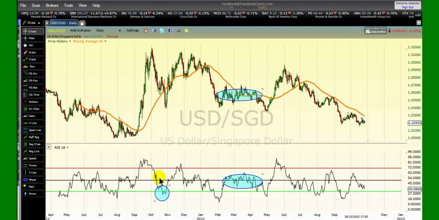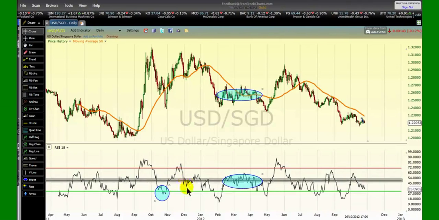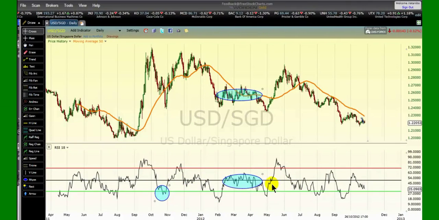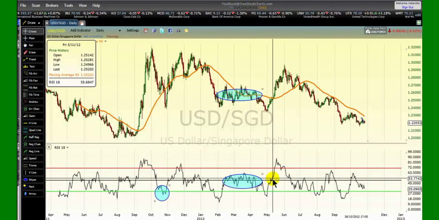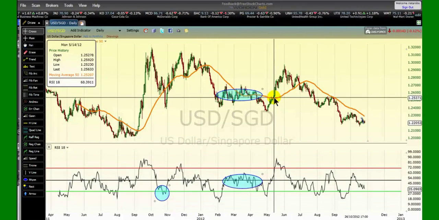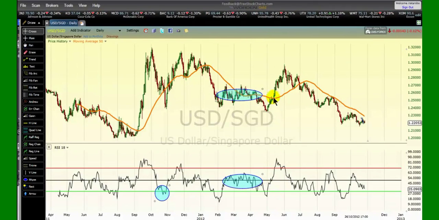All the RSI is doing is just trying to retrace the movement of the price. That's what we have here. Here you can see the RSI. Pay attention to my vertical lines: crossing above the 50 level, at the same time, the price crossing above the simple moving 50. The RSI is far away from the 50. The price is also far away from 50.